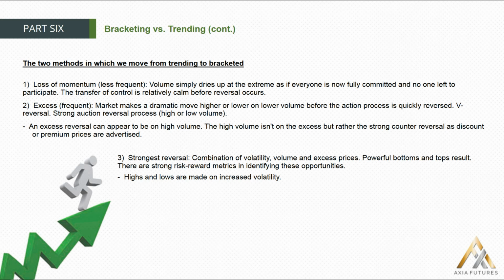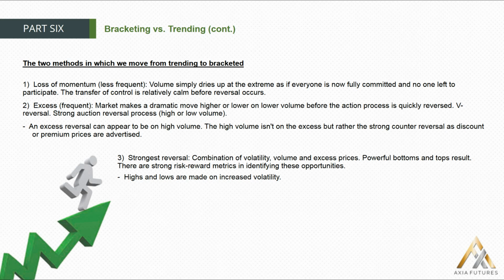Now the first one is the less frequent one, which is a loss of momentum. So almost like, we have a flurry of force, some very strong initiative buying, and all of a sudden, prices are moving higher and higher and advertising higher and higher prices. All of a sudden, there's just a real lack of interest to show initiative at higher prices. So it's not to say that buyers don't want to be long, it's just that they don't want to show initiative at higher prices. Now, at this point, volume simply dries up, or the lack of interest in new business dries up. We need that new business in order to continue to see the market initiating at higher prices.